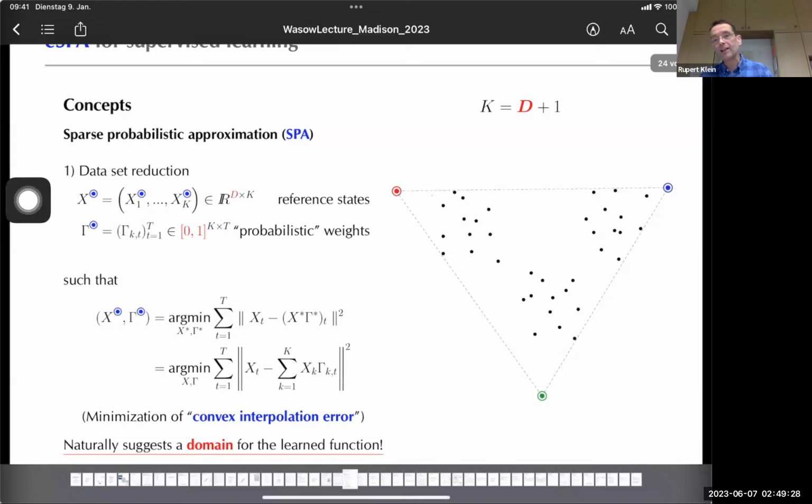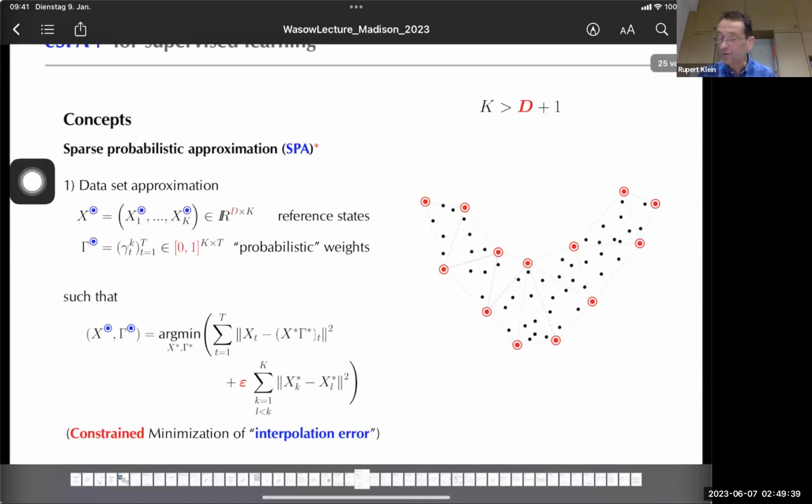What's more interesting is, let me first go in the wrong direction and then come back to what we really want. The wrong direction is we make K even bigger. Then something interesting happens. If you make K even bigger and you say, I want the reference points to be as closely together as I can possibly do under a certain penalty of the approximation error, then I can start capturing nonlinear manifolds in a data space. So I have to invest more points, but now I can capture this nonlinear arrangement of the data in my high dimensional space, or in my two dimensional space in this case.